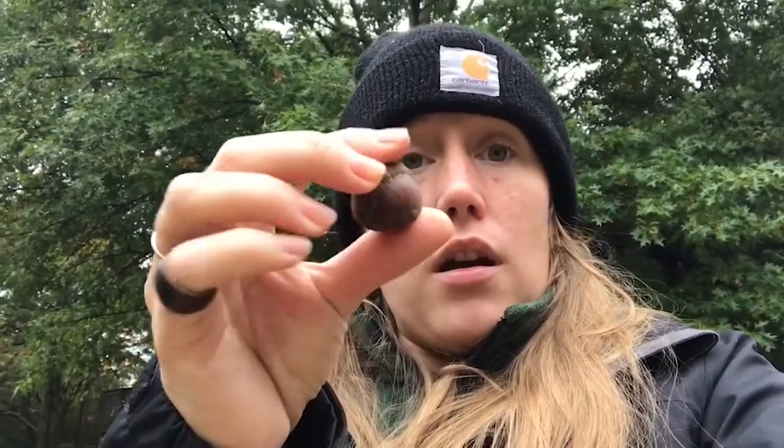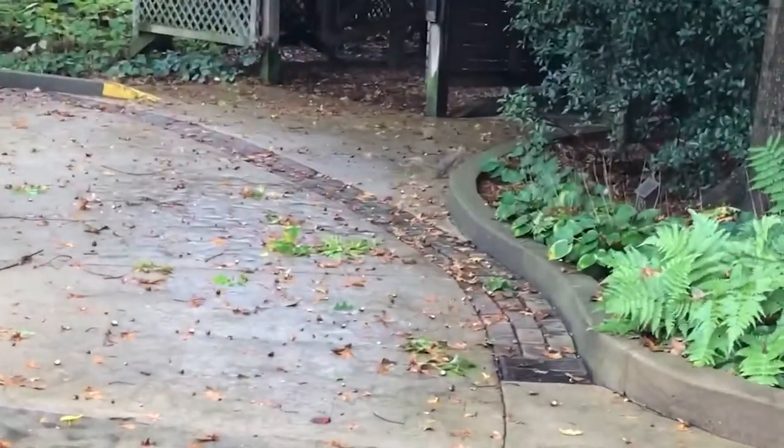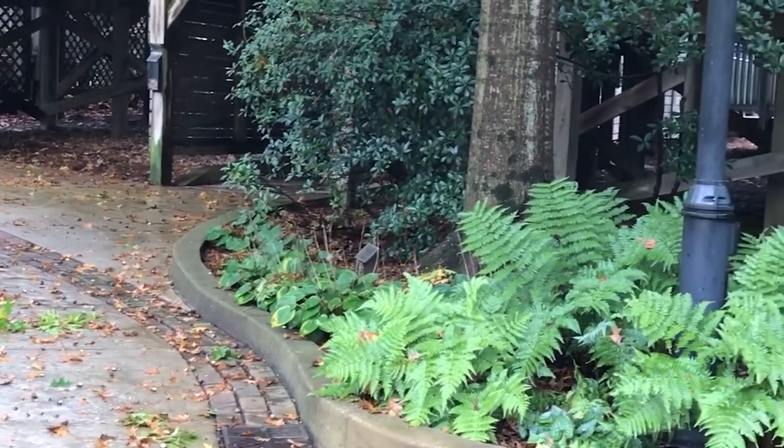The acorn is made up of the cap, the shell, and the inside, which is the nut or the meaty part that animals and humans like to eat. Lots of animals eat acorns. Animals like deer, mice, chipmunks, squirrels, blue jays, wood ducks, turkeys, all kinds of critters love to eat acorns. And Native Americans used to depend on acorns and oak trees for their food and for a lot of medicine.